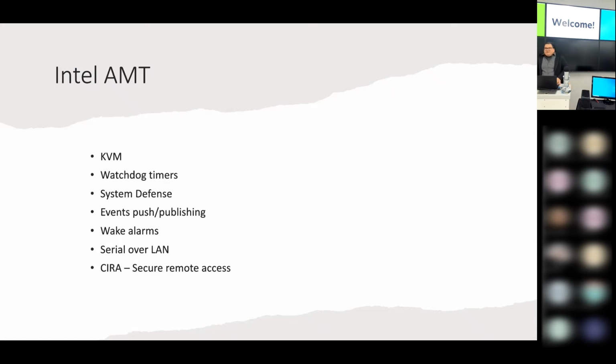So I talked about the three pillars that I consider in Intel vPro. One of them was Intel AMT, Active Management Technology. Underneath that, there's a bunch of stuff. I'm not going to go too deep into all of this because I don't want everybody to fall asleep, but we're going to go through the features. The biggest one is KVM. So this is keyboard, video, mouse, and this is hardware level access to the system.